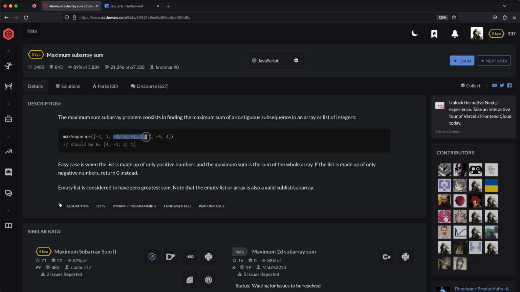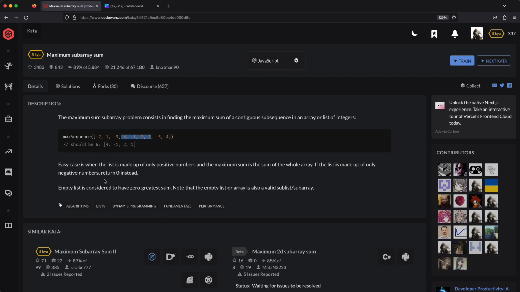So for example, something like this. I'm just providing something here, which provides the maximum sum that is available in this array. Obviously, if all the elements are positive, the maximum number is the total sum of all of these. But we would have some negative numbers here as well. So for example, here it would be this, as said here. 4 plus 2 is 6, and the maximum is 6.